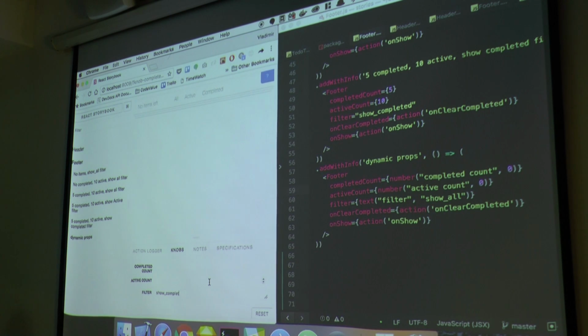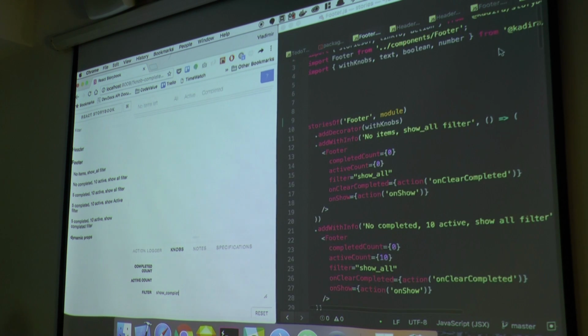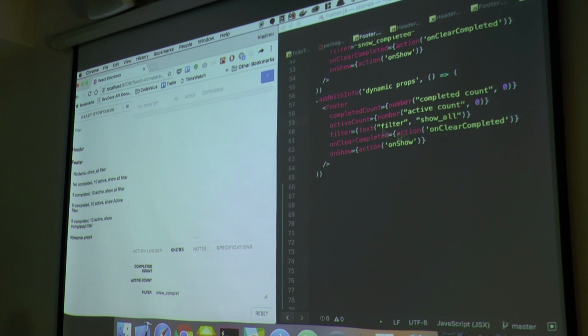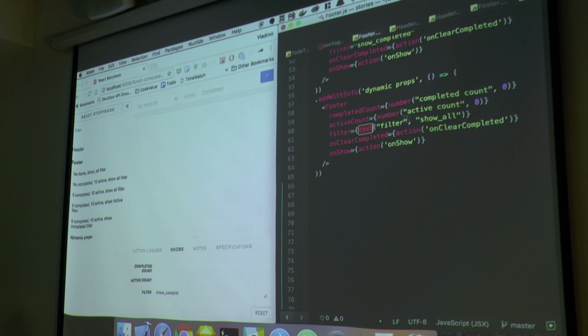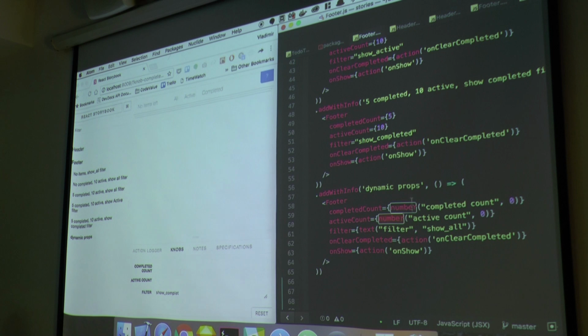In order to do that, we need to import text, boolean, and number from Storybook add-on knobs, and inside our component, when we pass a prop, we pass a function text or number or boolean. We don't have boolean, right? Don't have.